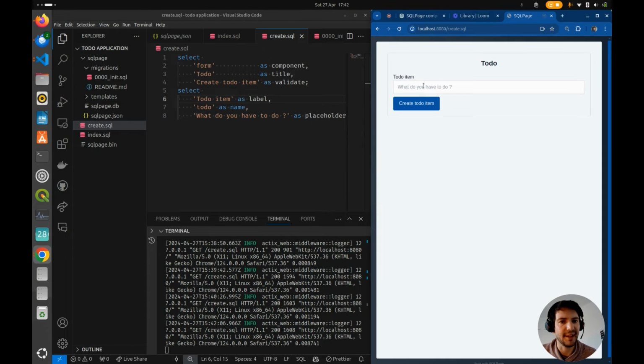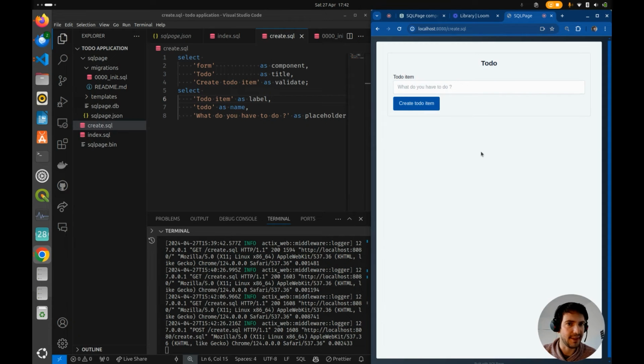Great. Okay, I have a to-do item, and now I can enter my to-do item. So let's enter something. Hello world. Create a to-do item.